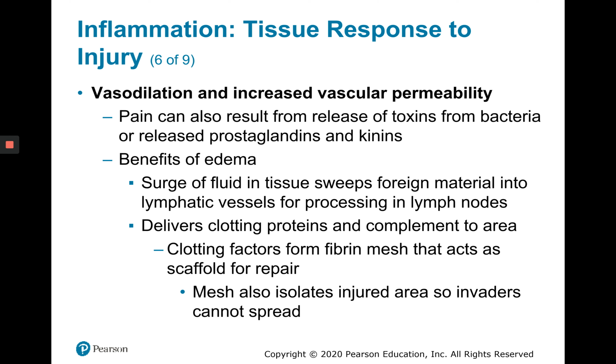We also know that edema delivers clotting proteins and complement to an area. And these clotting proteins and complement may be able to begin the process of hemostasis and possibly marking pathogens for destruction via opsonization. Clotting factors form the fibrin mesh. They act as a scaffold for repair, and that mesh is also able to isolate an injured area so that invaders cannot spread. So that localization is all possible as well because of these clotting proteins and complement at the area.